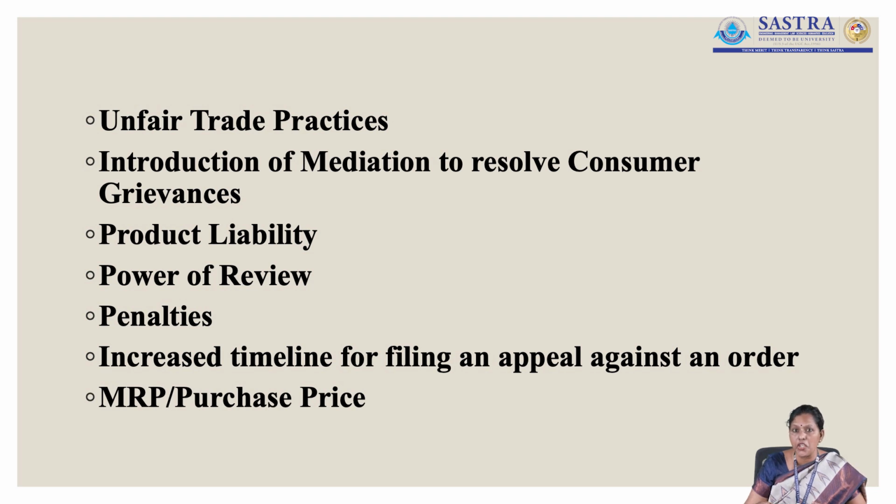This is another change that we have under the Consumer Protection Act 2019. Previously, the pecuniary jurisdiction was calculated only on the maximum retail price, but under the new Consumer Protection Act, the pecuniary jurisdiction is calculated based on the purchase price or the discount price which the consumer has paid.